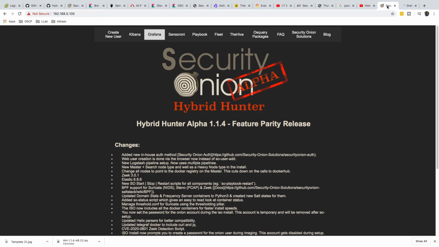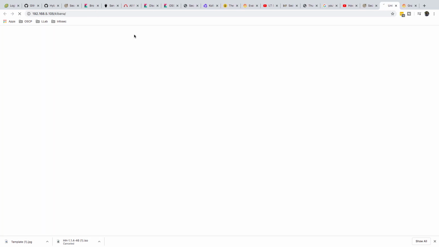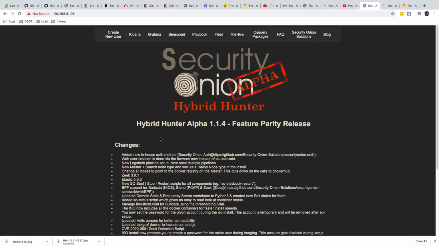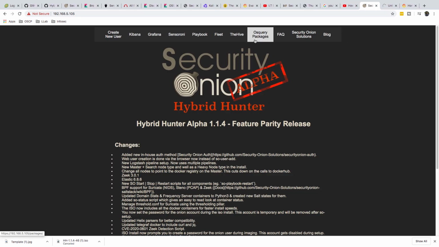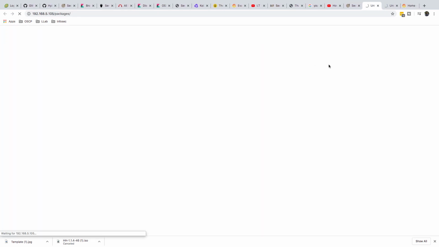And then while getting in there, Kibana will give us an error because Kibana takes a long time to start. So be patient with Kibana. I'm just starting it right now, but I know for a fact that it's going to take a while. TheHive Nginx also took a while to come up. So from here, just click on this and you'll be able to sign in.